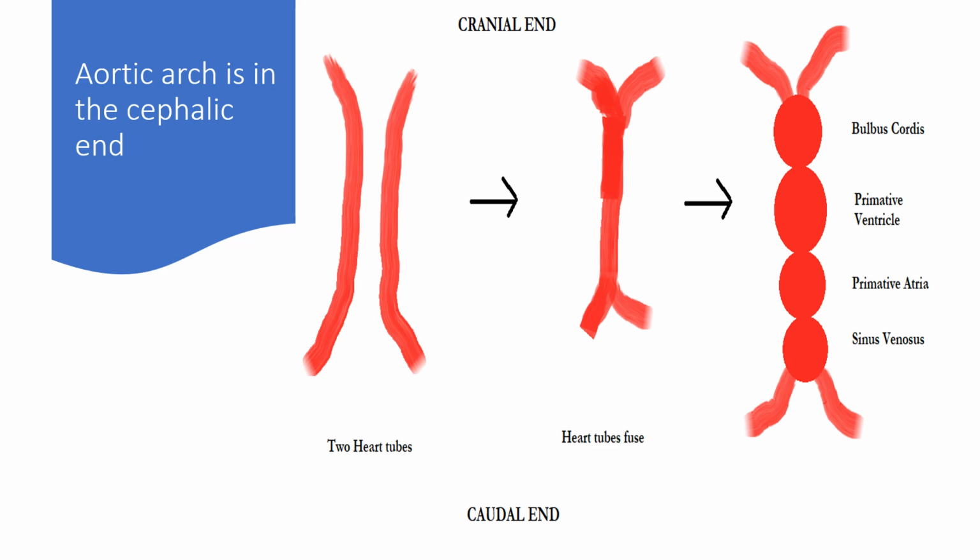Now, the embryology actually starts with what is called two heart tubes. So you'd have the head up here, the tail or butt end down here, and you'd have two heart tubes, and they'd be pretty much beating going around. Eventually the heart tubes fuse, and so you have one heart tube.